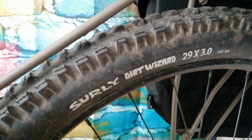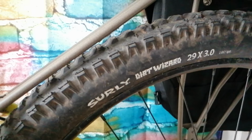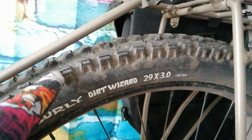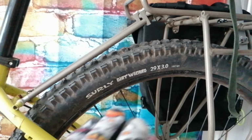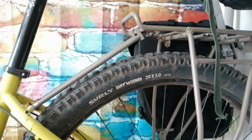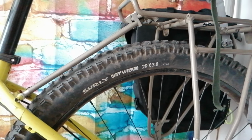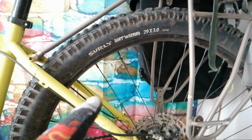The Surly Dirt Wizards are really expensive now. I've seen some of these tyres in some shops for £100. I think I paid £65 for that. And I've bought loads of them because I future-proofed. So I thought, hang on, is 29.3 going to go out of fashion? Not sure. So I purchased about 10 tyres when I could. And I've got them in the shed. I'll show you my tyre collection.